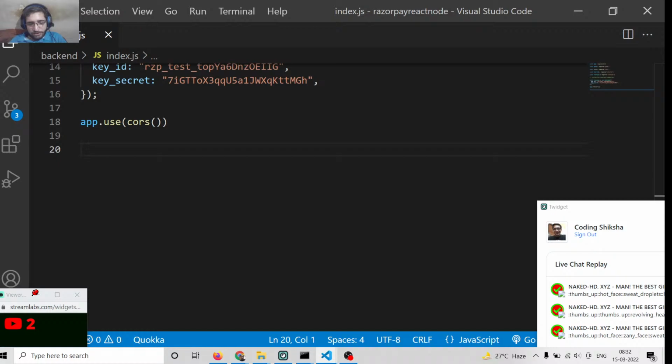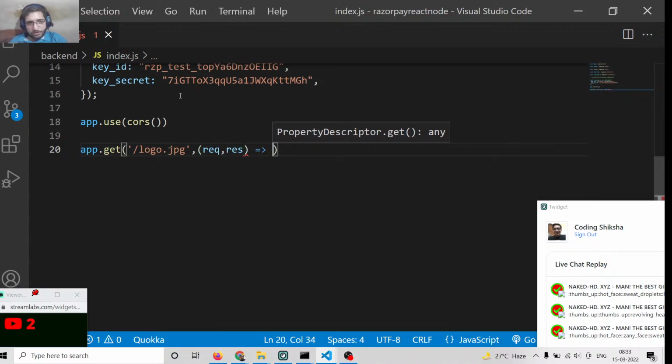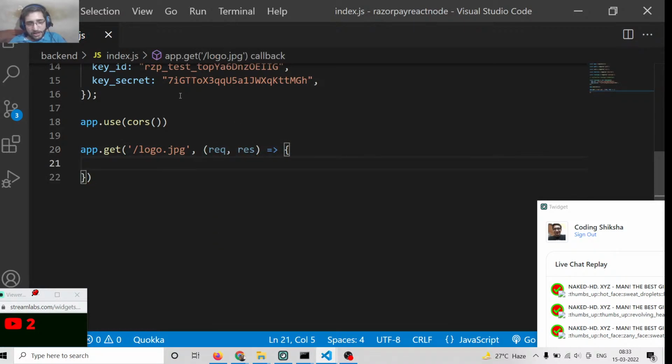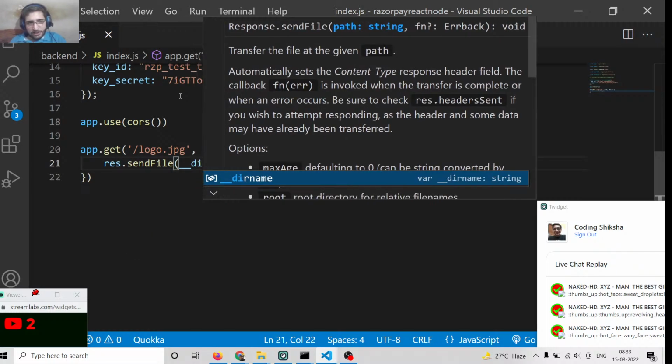Now to use this, we will simply say app.get. Whenever someone makes a get request to logo.jpg, we need to simply return this image to the user. So request, response, and inside this we will simply send the file back to the user, response.sendFile, and __dirname.